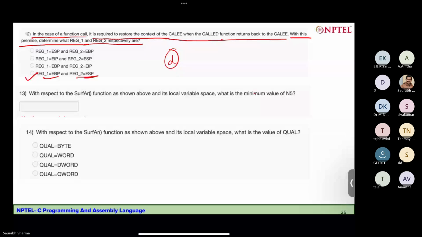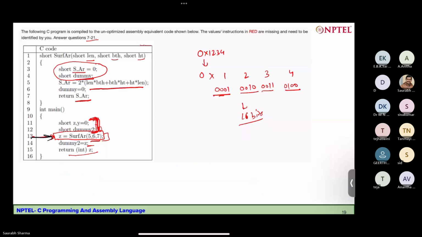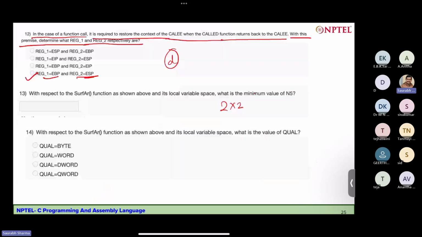Very good. As there were two variables, and those two were short variables, SR and dummy. So two variables and 2 is the size of a short. So 2 cross 2, it will be 4. Very good.